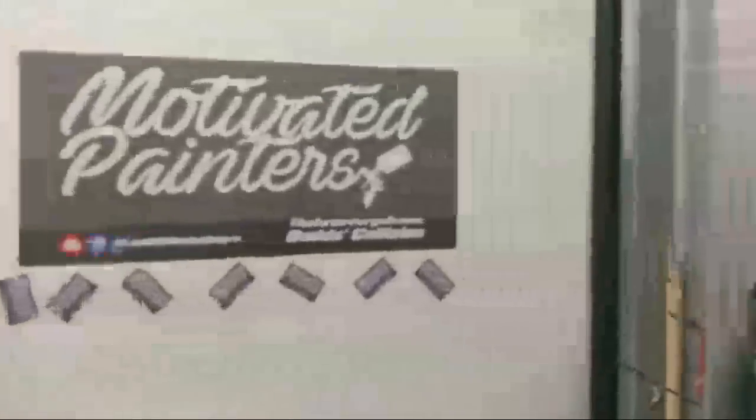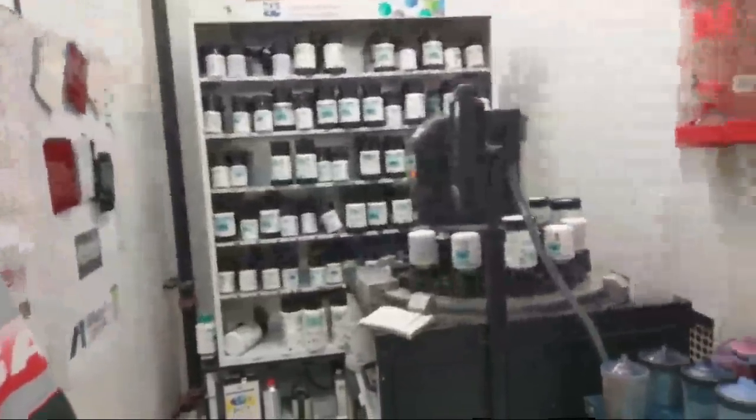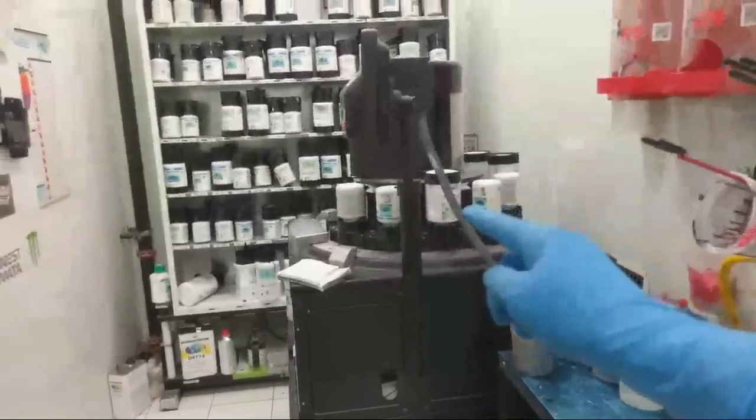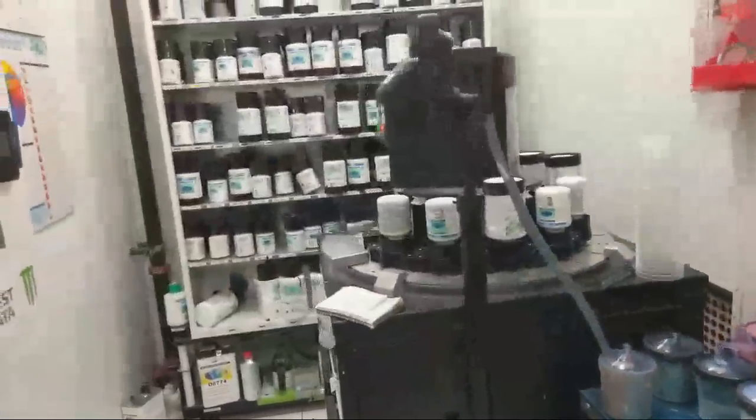So there's the mixing room, there's the toners, and then that's an automatic dispensing machine. This is PPG.